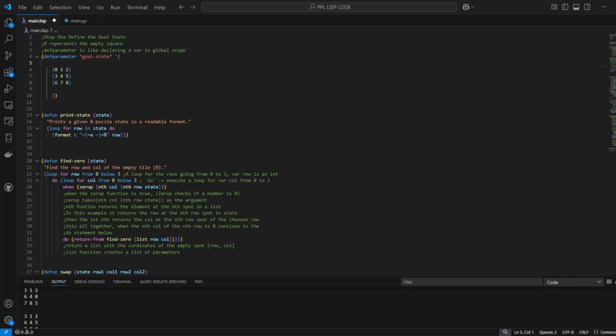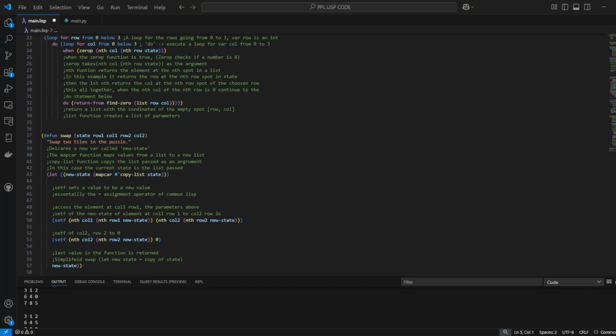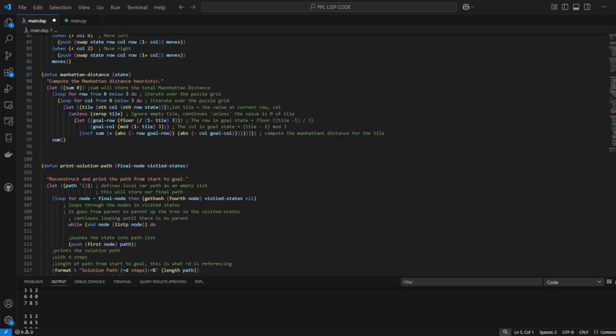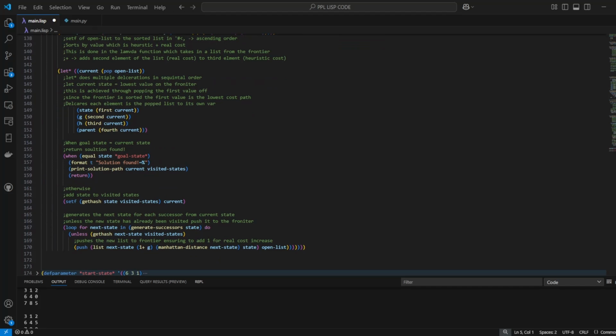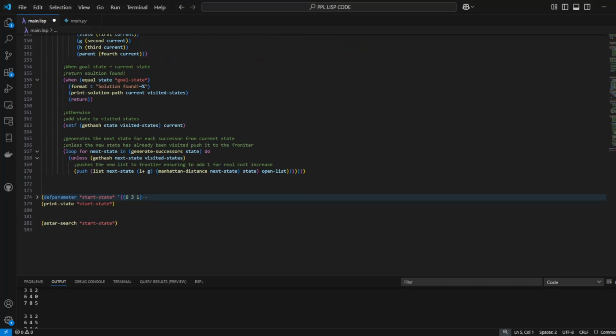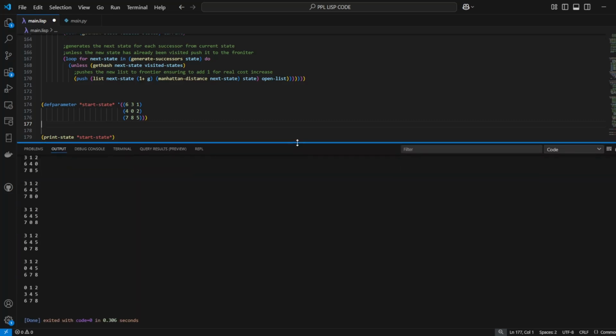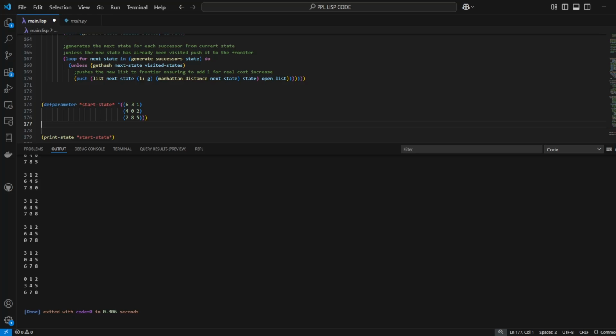All right, now we're going to move on to our live demo. So here I have the code pulled up in VS Code, and we are using the SBCL compiler for Common Lisp to run this code. I'm going to come down here and see that our start state, or the state we're passing into the function here, is going to be 634, sorry, 402. I'll highlight that right there. That's essentially the starting grid, the starting 8-puzzle. So we're going to come up here, and I'm going to pull up the output so we can see it a bit better. Press run, and here's what we got.